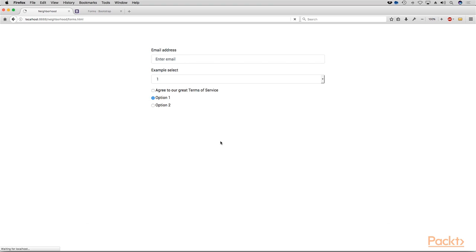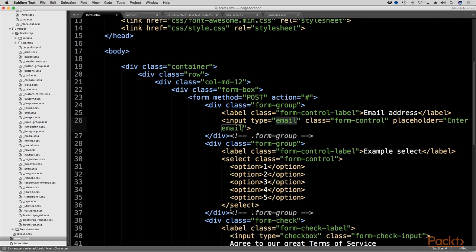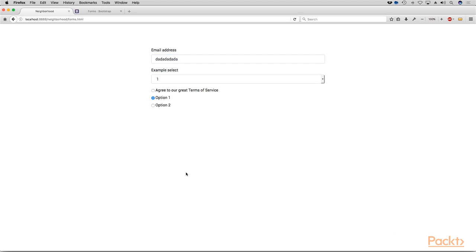Another note here, if you're using text, you can see that we can type in anything that we want, but if we actually return to email and check right now, you will see that if we start typing and don't enter an email, the browser will do automatic validation and basically tell you that this field is wrong.